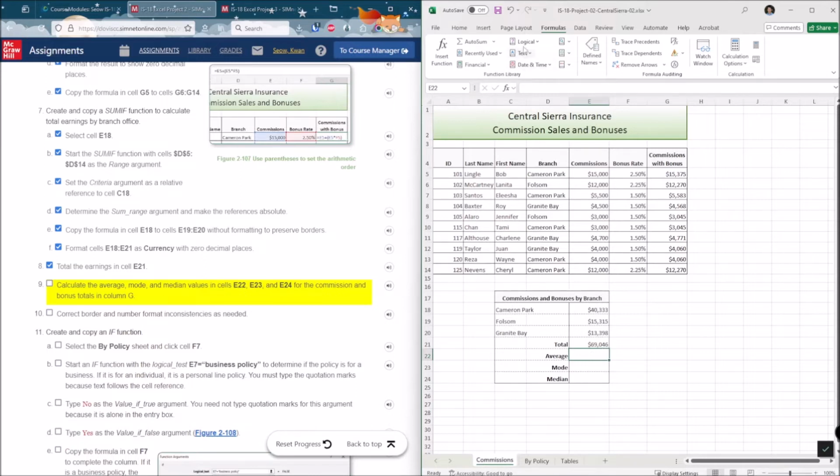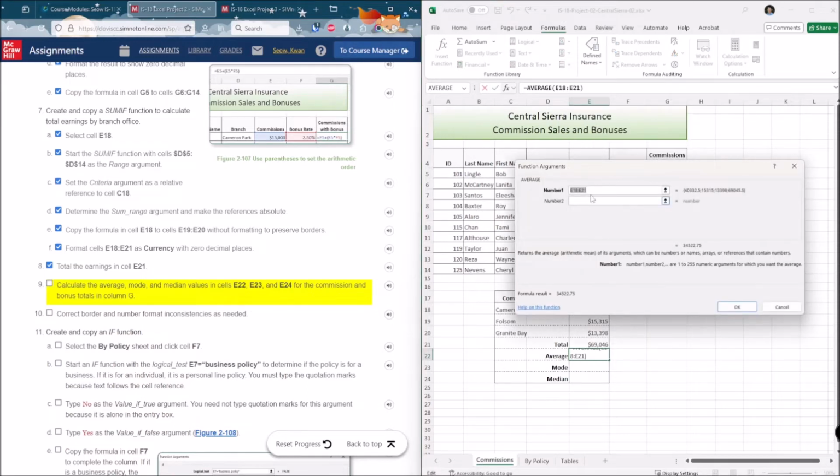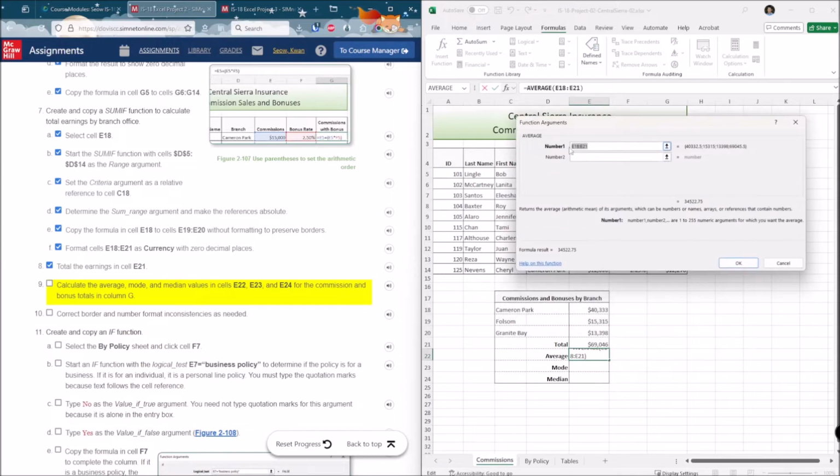So you can go to the formula tab, which I'm already in, and then you notice there's this More Functions book. Hopefully you know that average, mode, and median are in the statistical math category. If you don't, now you do. Average is pretty easy to find. You can select that. Even though it has multiple fields, you only need just Number 1. The bottom field is optional, so we're not going to worry about it.